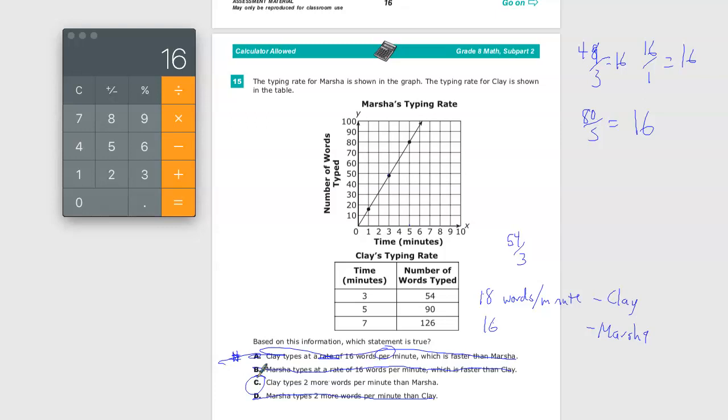The thing about these types of problems is just because one of the answers doesn't seem to work doesn't necessarily mean you should just toss it out. If I did this 49 divided by three thing and got 16.3, I might start getting a little edgy. So test the ones that you think they might be, even if you think you've eliminated all three answers. If I've eliminated this, this, and this, and I'm sure it's this, you should still go back and do something to check that fourth answer to confirm. Because if you make a little mistake early on, it's going to cost you later.